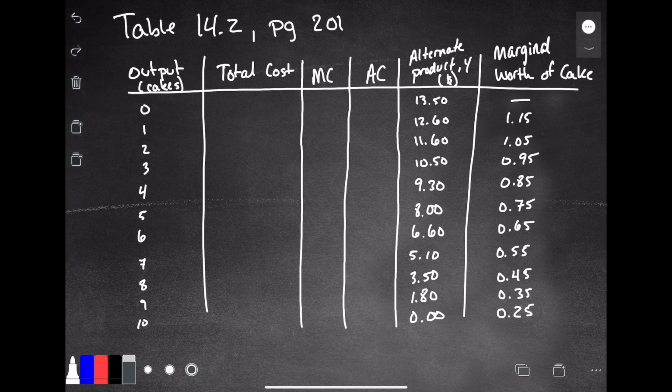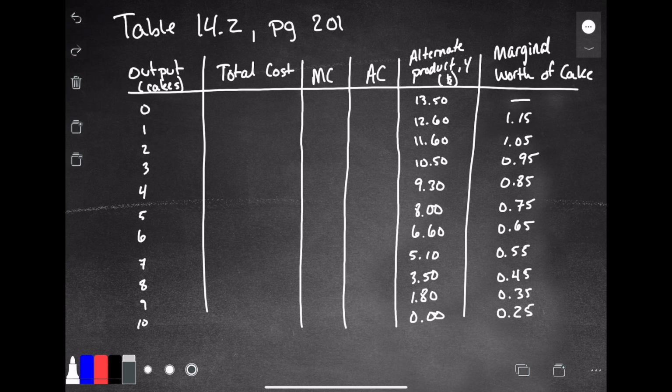Okay, now we see here that this person named Adam can make at most 10 cakes in a day. And so the question we might want to ask is, how many cakes will he make in a day given his opportunity cost and given his personal worth? So to calculate column 3, which would be the marginal cost, what we need to do is look at changes in column 5 as we move down.